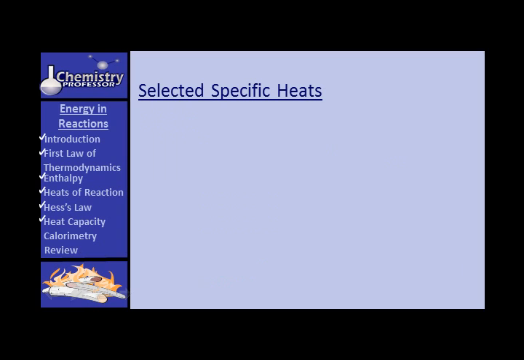I want you to look at some specific heats. Look at water. Water has a specific heat of 4.184 joules per gram degree Celsius, as long as you're keeping water in the liquid state. We will talk about other specific heats for water in its other states of matter later, not right now. 4.184 joules per gram degree Celsius is something you are expected to know. Now, you look at that and say, okay, so I need to know that. Yes, you do. But you also need to know that is exceptionally high. That is a very high specific heat.